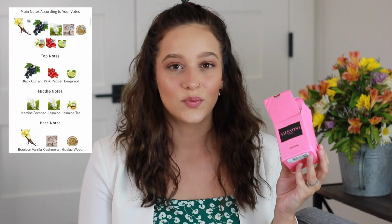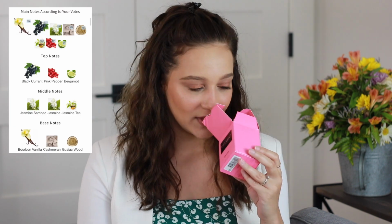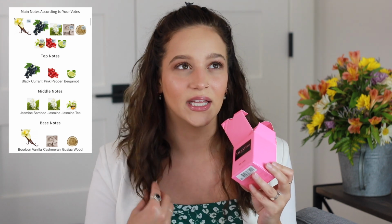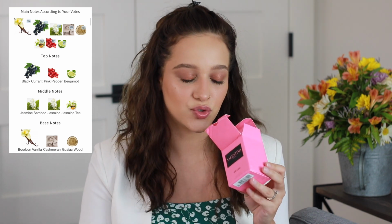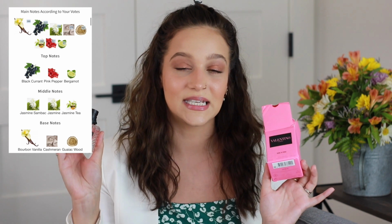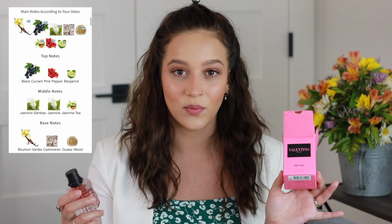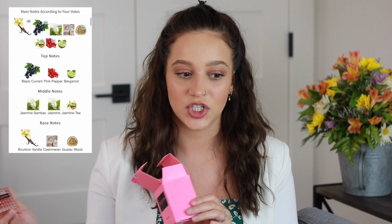Oh, this is so sweet and feminine and girly, but still sophisticated enough. This one is berry and vanilla. I think there's bourbon vanilla in this one if I'm not mistaken. And I do get the slightest bit of that liquor vibe, but it's very mellowed down and not overly strong. This would be perfect for a day to night transitioning fragrance because I think it's a bit more nighttime appropriate, but you could totally wear this in the day as well. So it would be a nice transitioning fragrance.